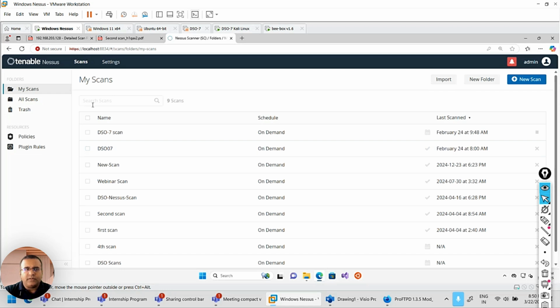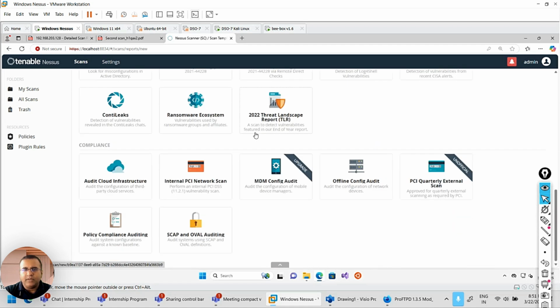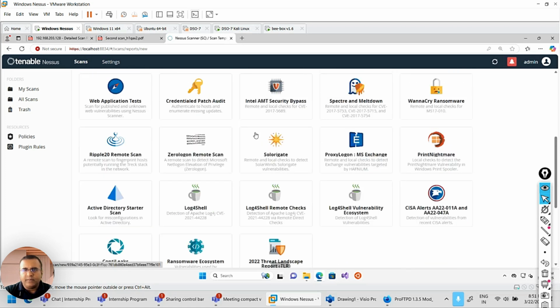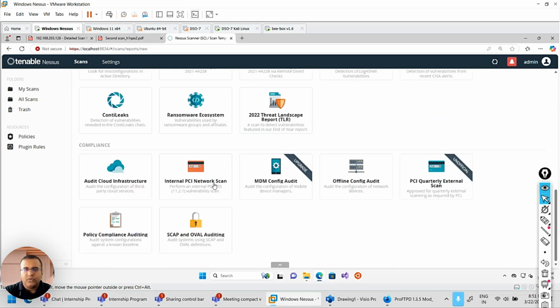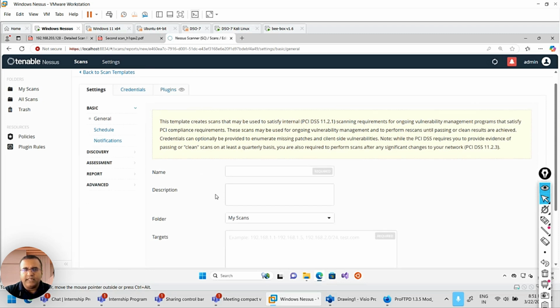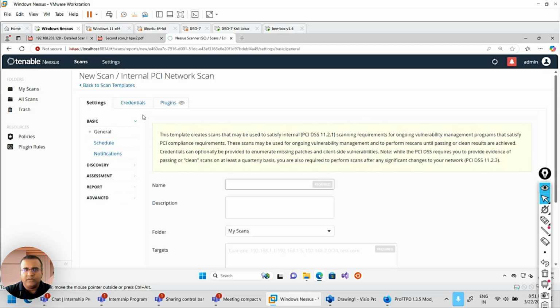So this is what your network scan is going to look like in the Nessus scanner, where different scans have run previously, and different scan templates are available. There is a separate scan for web applications, and a separate scan for network and specific vulnerabilities. Usually we like to do the PCI network scan, internal. Here I could specify the targets, all the IP addresses I want to scan, and the name for the scan, right?